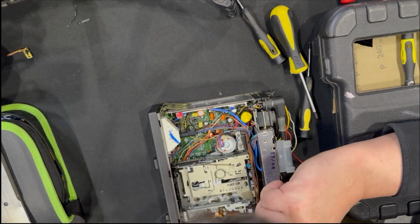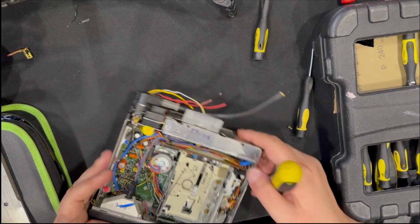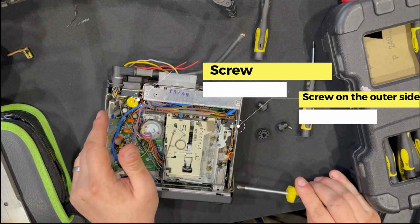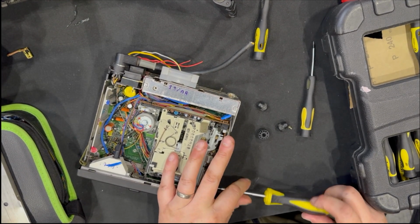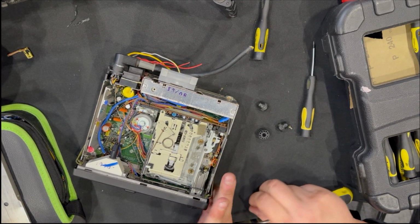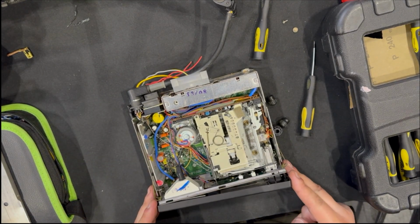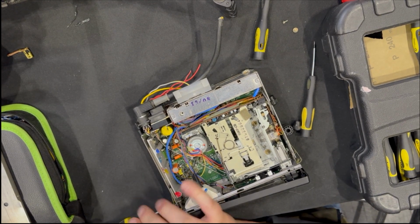So actually looking at it, I think I might need to pop the front panel off, so I've got a feeling there may be some screws around the front as well holding it in place. So, front panel off with those. And these two screws holding the front panel in place. The screws on these front panels actually have a little washer. You can see the screws behind there now. That was holding that cassette deck in place, so that's okay. We're on the right track.